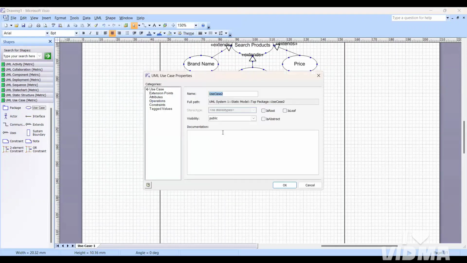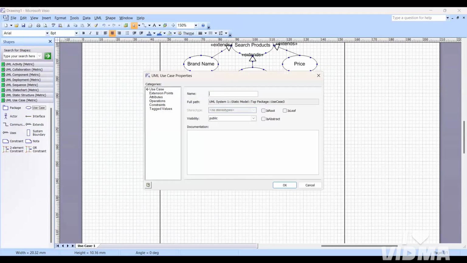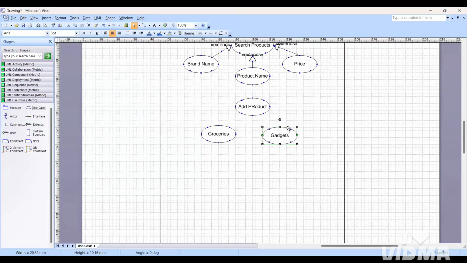Coming to the add products, guys, this is an e-commerce application. I'm adding some supporting use cases like groceries and another one, gadgets. So in this situation, I am giving the extend relationship, because it is optional.